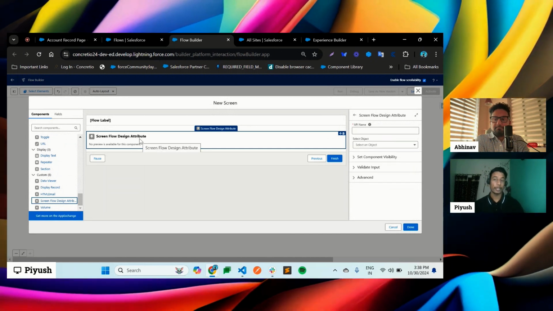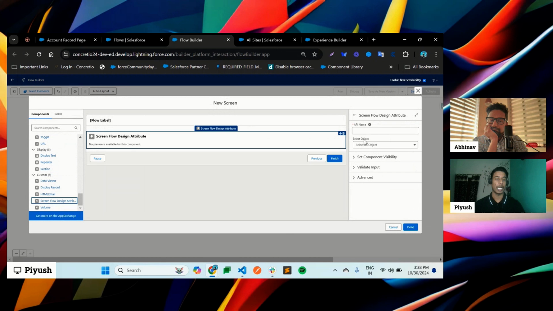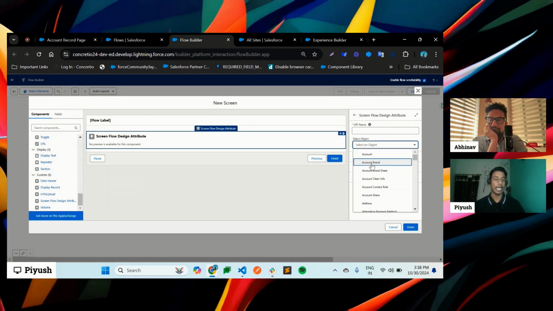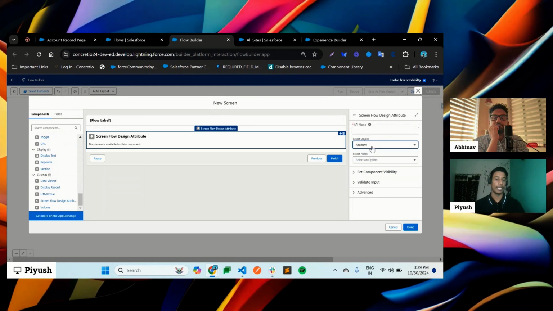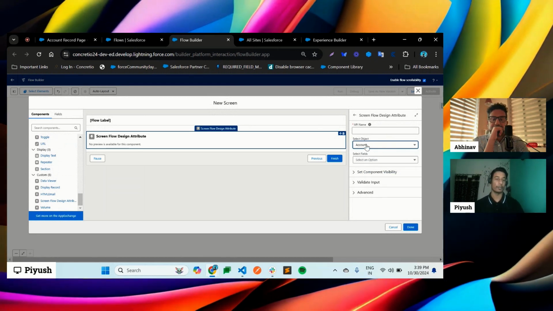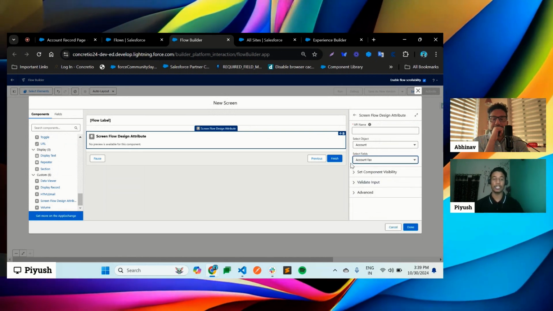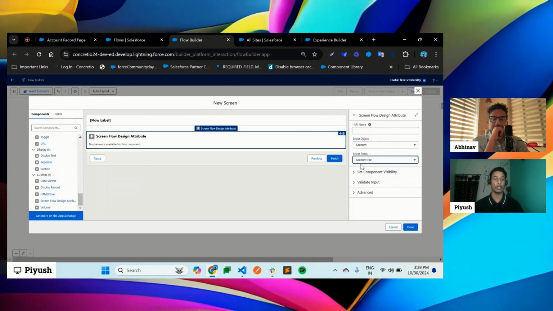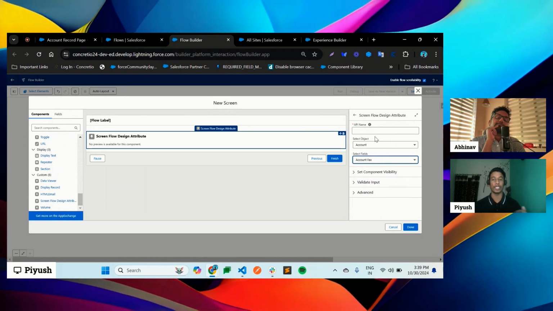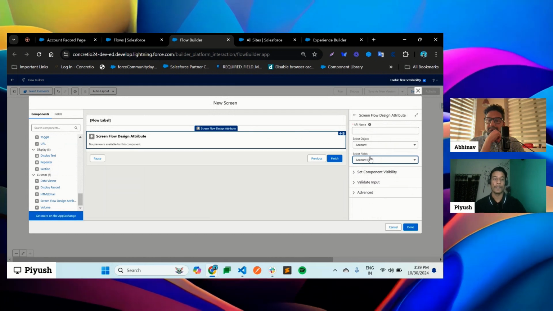So the moment I drop the component on the UI, you can see it came up with a selectable object combo box. So the moment I select any object, it will refresh things and it will bring all the fields from the selected object. One thing to notice here is it is not taking a different section to display the properties. It is taking the section that usually a standard component takes for the setting pane.